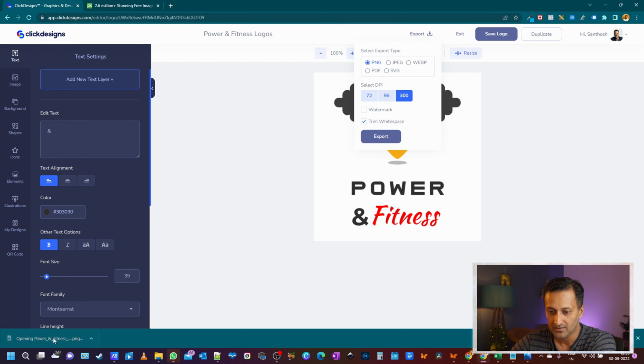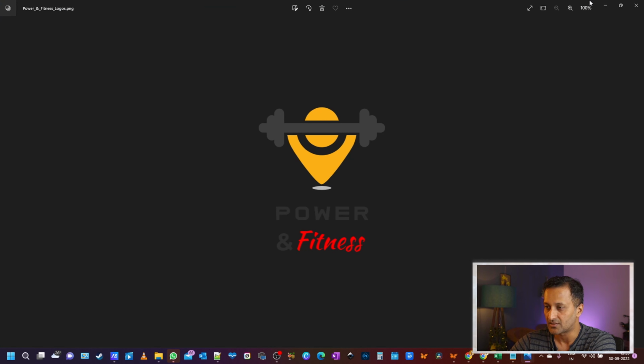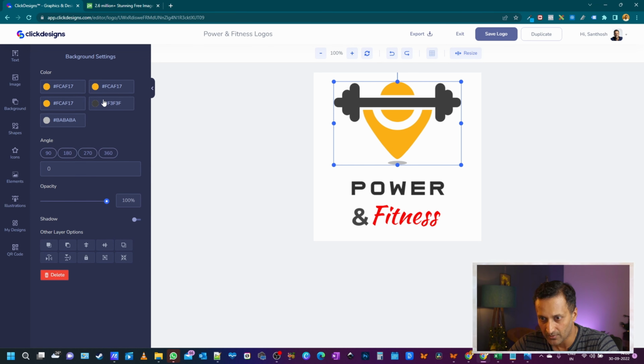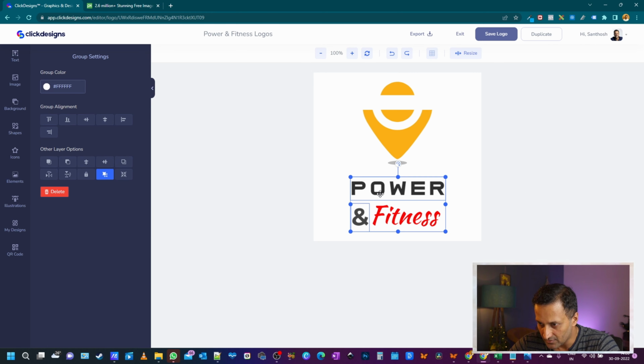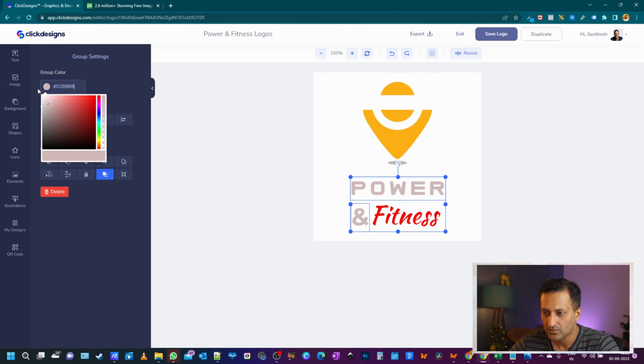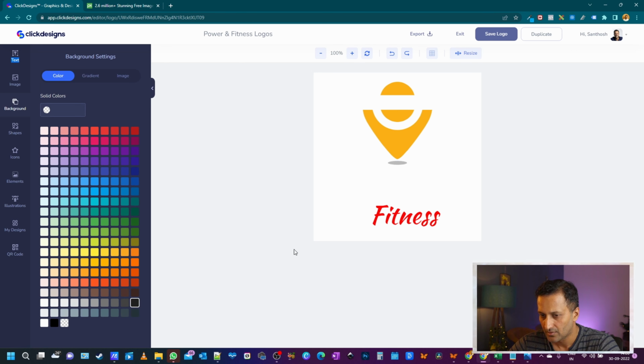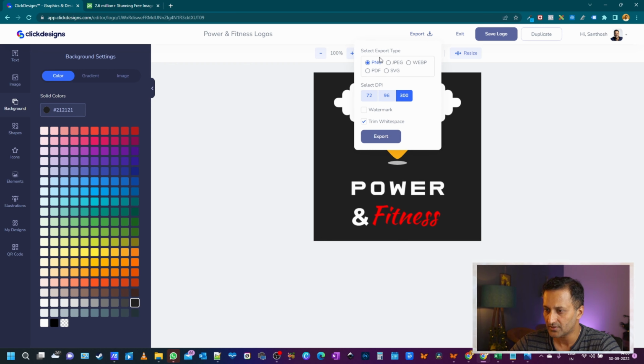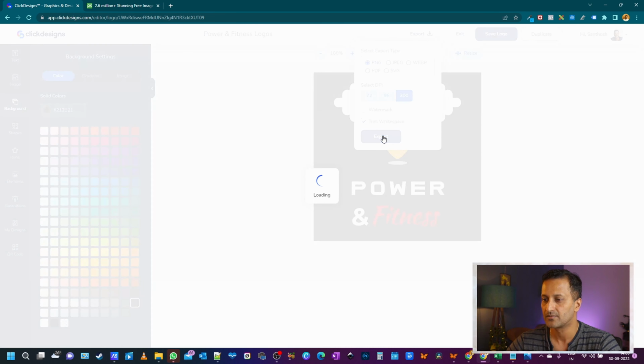So that is done. See this? This is how it is. This is a dark background, right? So it's not clearly visible. So I don't need to do that. I'll leave this yellow. I just want this one. White, yeah, okay. And these two white. Change the background now. This is how it will look. So I'm going to download this, export, 300, trim space, PNG, done.